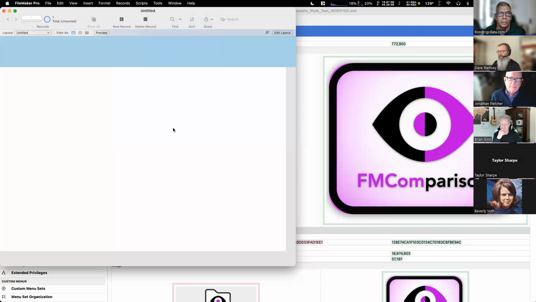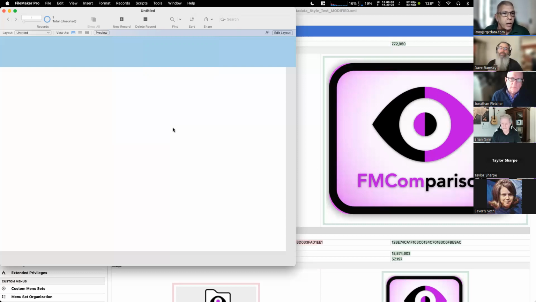I don't necessarily create new fields or do anything other than I have a layout that's named the same as the file, and it's pretty consistent. So you've got the file name stored in the file. When you first create a file, that's what it does. It gives you a table and a layout that's named whatever that new file is.